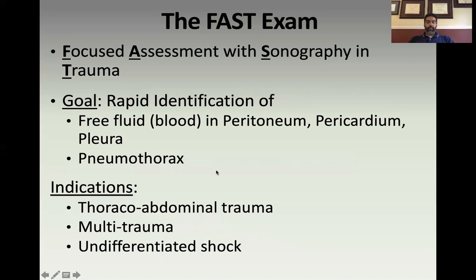The traditional indications for the FAST exam are a patient who comes in with thoracoabdominal trauma or polytrauma and is unstable. You go to any trauma bay, if you have a patient who comes in as a trauma activation, whether or not they have thoracoabdominal trauma, they're going to get a FAST exam. So really any major trauma patient now is an indication for a FAST exam. And more now, you're starting to see the use of the FAST exam for the patient with undifferentiated shock. So the patient who may or may not have had trauma, but is in shock and you don't know why. It's become part of the evaluation for undifferentiated shock.